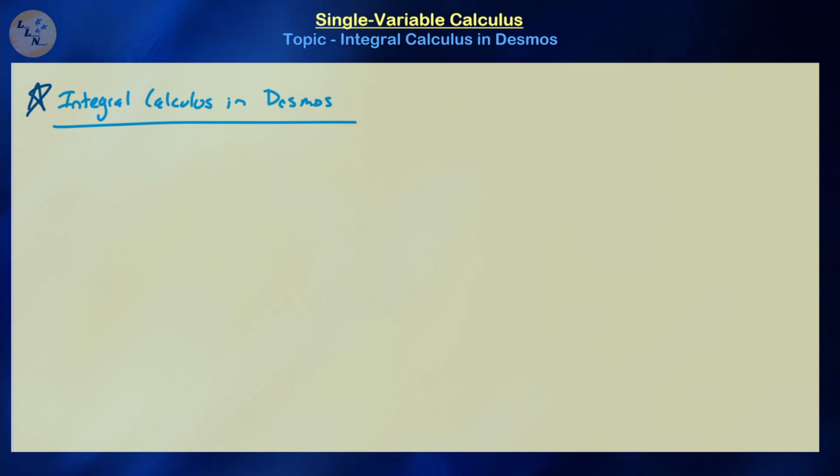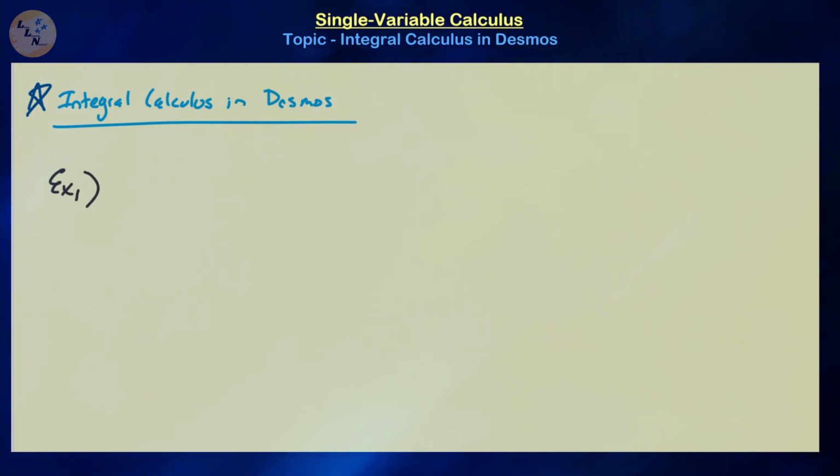And even if you do know calculus, sometimes using Desmos as a calculator is useful to get maybe some upfront insight on the problem that you're looking at. So let's just look at a quick problem. Let us assume we have a function f of x which is equal to sine squared x plus cosine x.